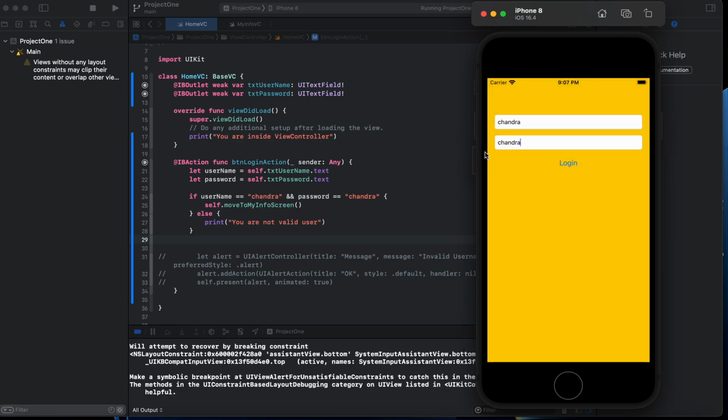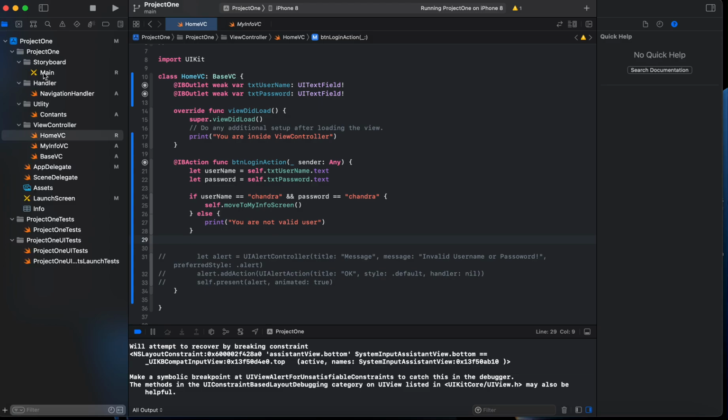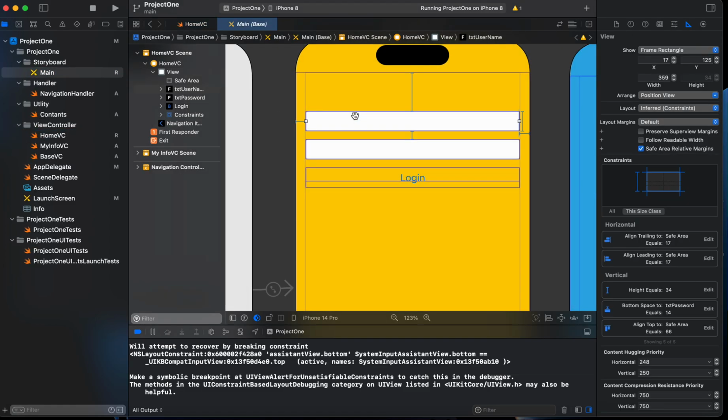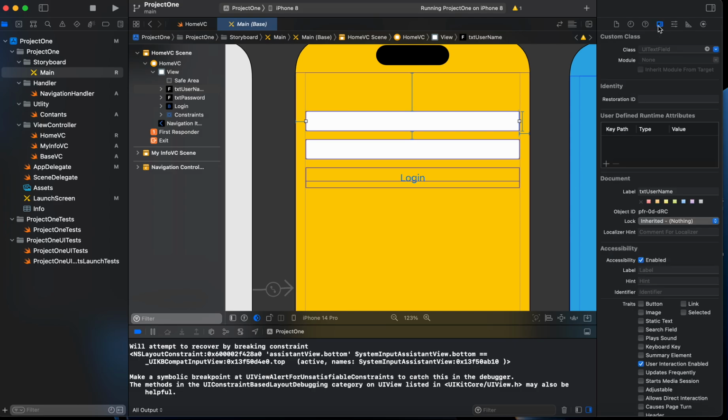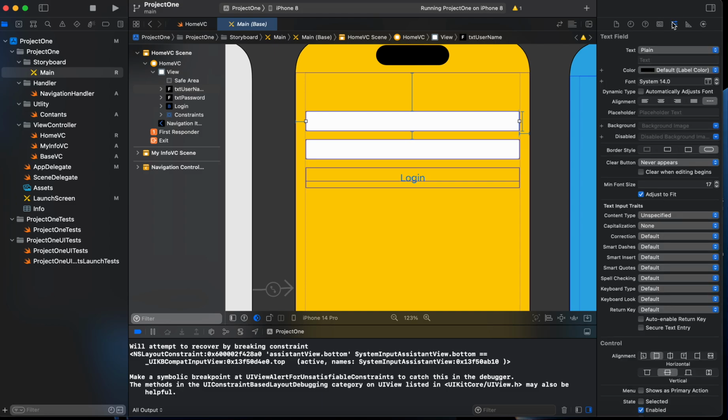Now first thing, let's change a few things. When I try to tap here, you have realized that even if I type a small letter, it is going to change to capital. So let's fix this issue first. The first issue is we didn't need auto correction, so we can change those settings.